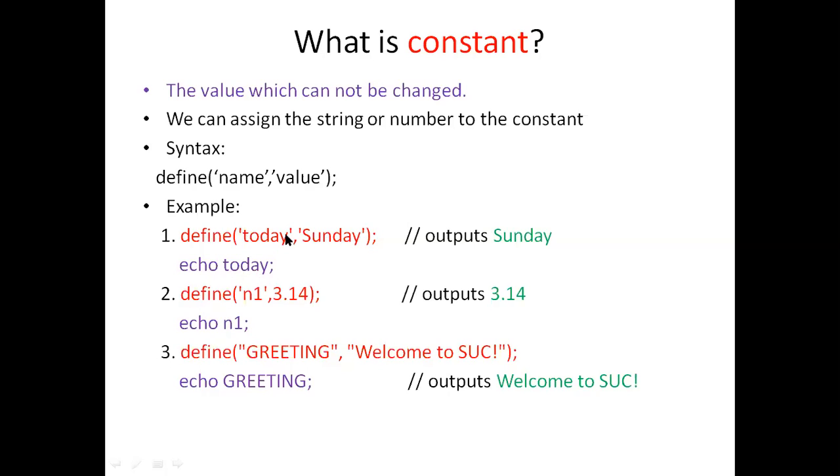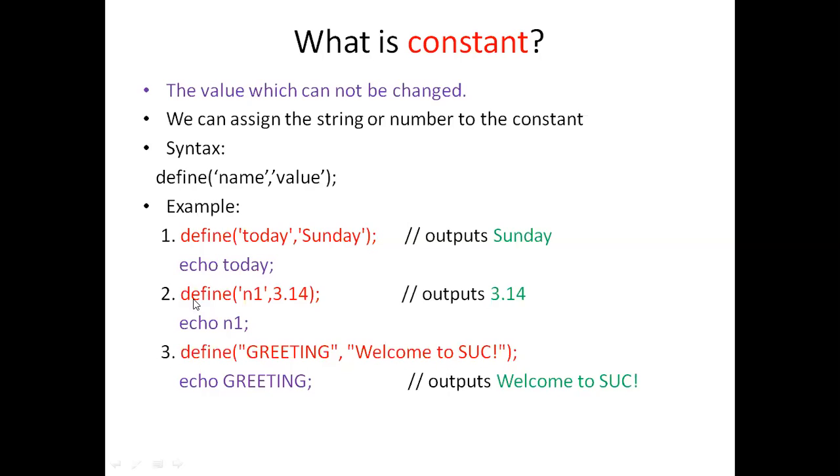And here you write it in small letters with single quotation. But when you look here, it is all capital letters, but with double quotation. So no problem. Whatever you write here, if small, write the small. If these are all capital letters, like GREETING, you write the GREETING. You can put single quotation or double quotation, no problem. It is the same thing. So welcome to SUC. If you echo this greeting, the answer will be welcome to SUC.